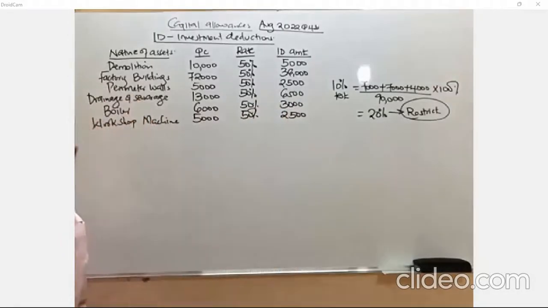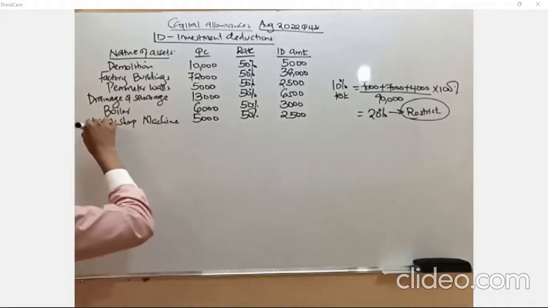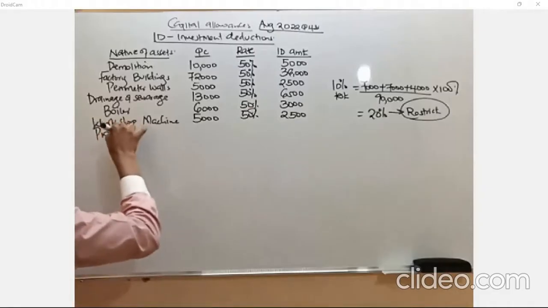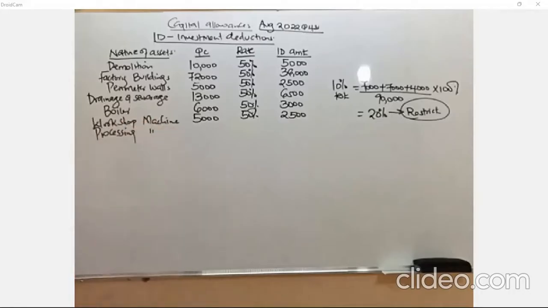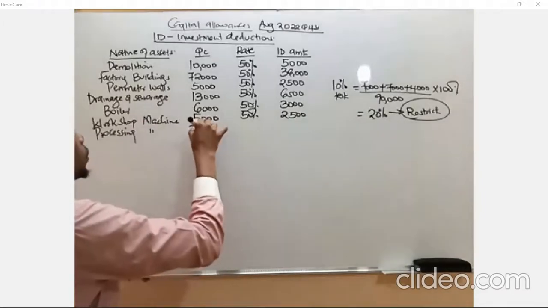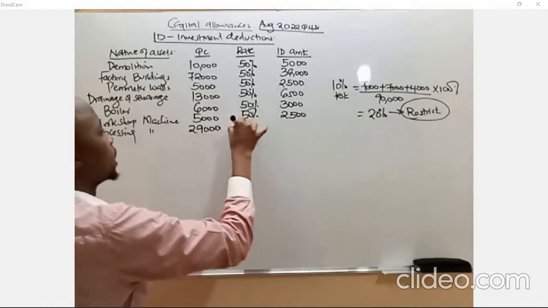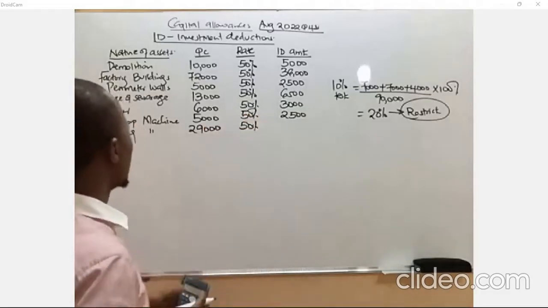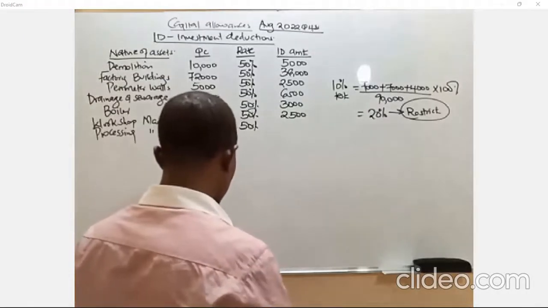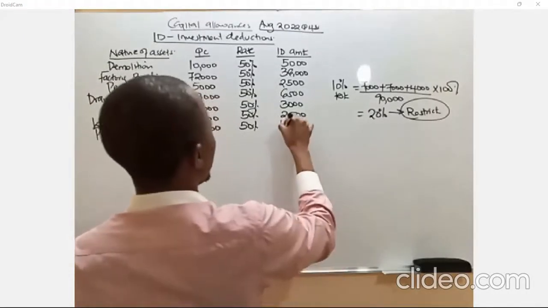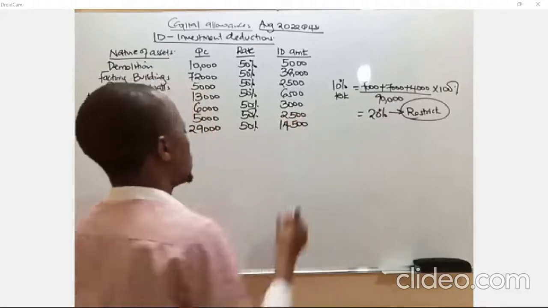Now from there, we have the balance for the processing machinery. What will be the balance for this processing machine? If you take 40,000 minus 11,000, you'll get 29,000. Nimeweka tu hivi for better understanding. Hatungepaswa kuzitenganisha, but for getting more marks, you can just separate them. Divide by 2 here, getting 14,500 is the same thing.